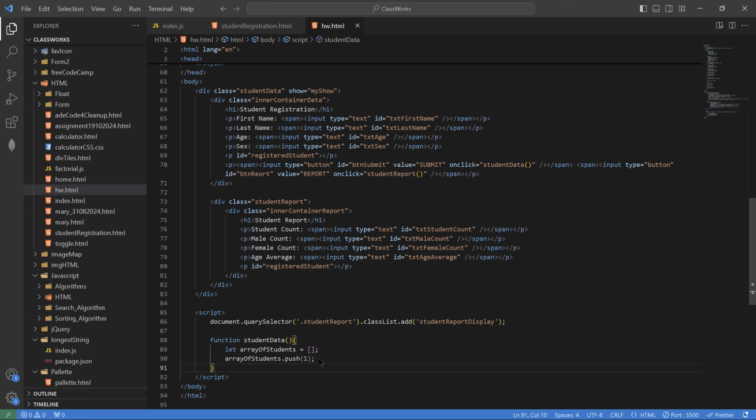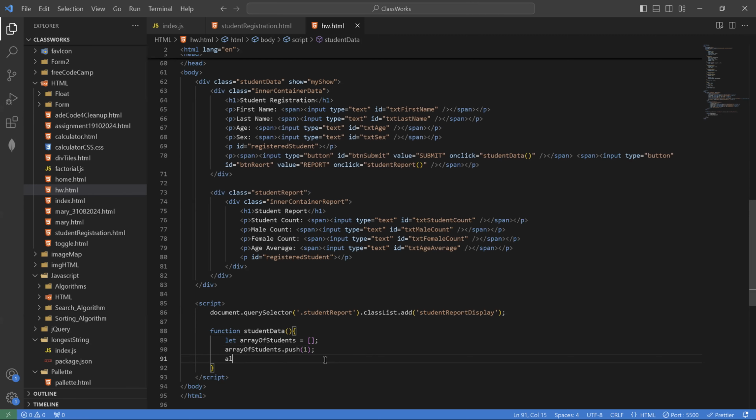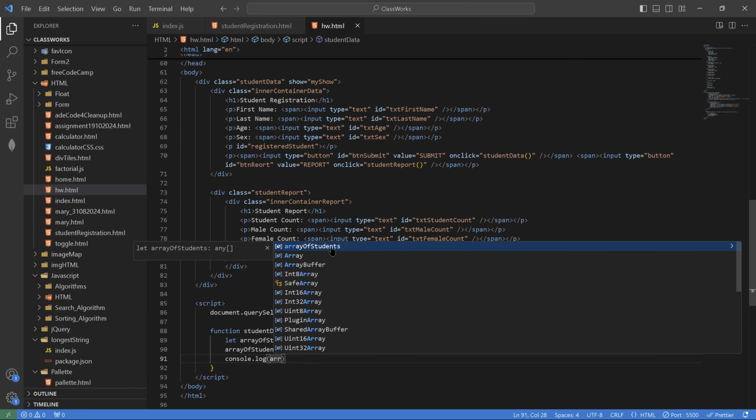If I run it, let me then after that display the array. No, let me use console.log. Console.log array of students.